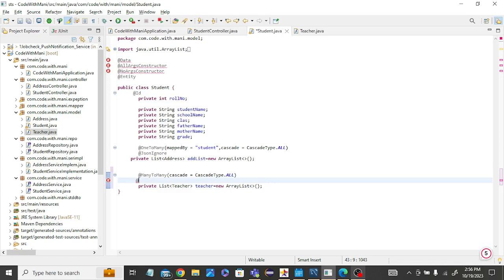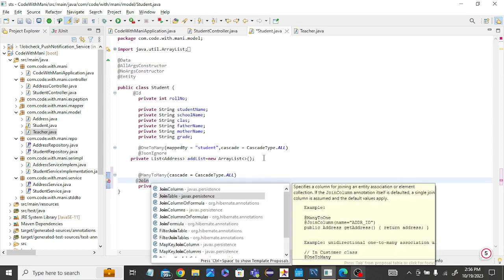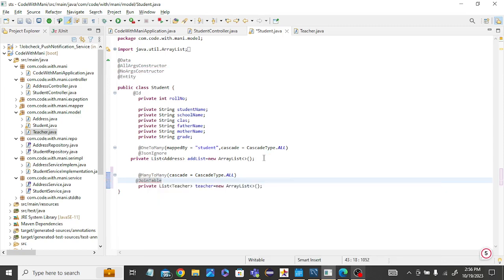I want to give my own name, so for that I have to give @JoinTable, and I want the table name to be student_teacher_mapping. This table name will be student teacher mapping.